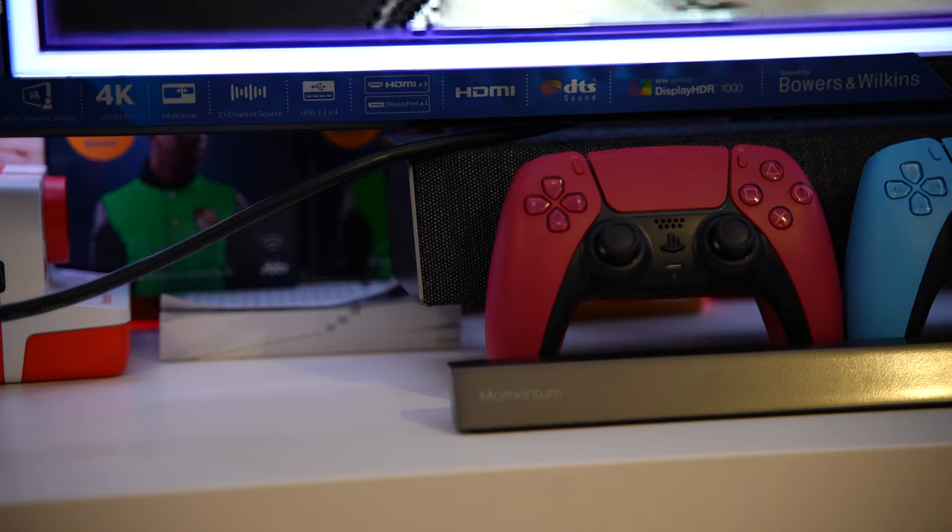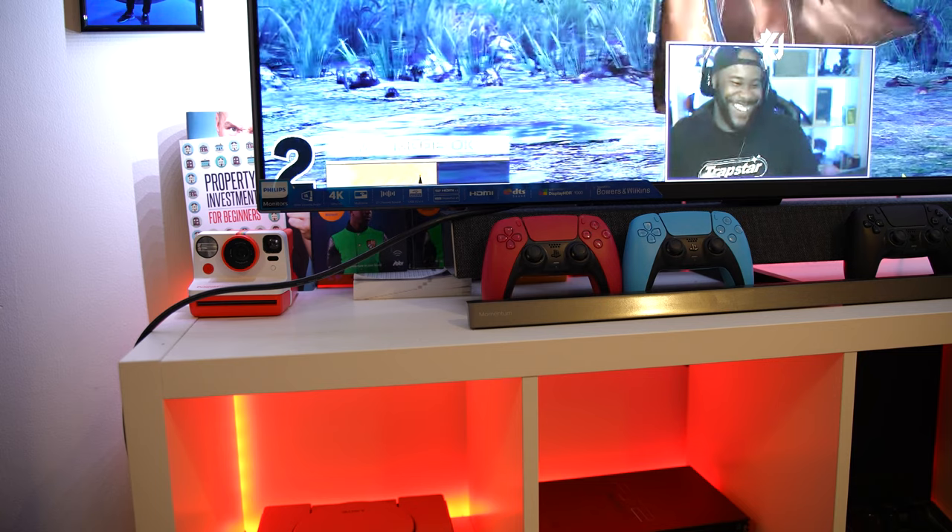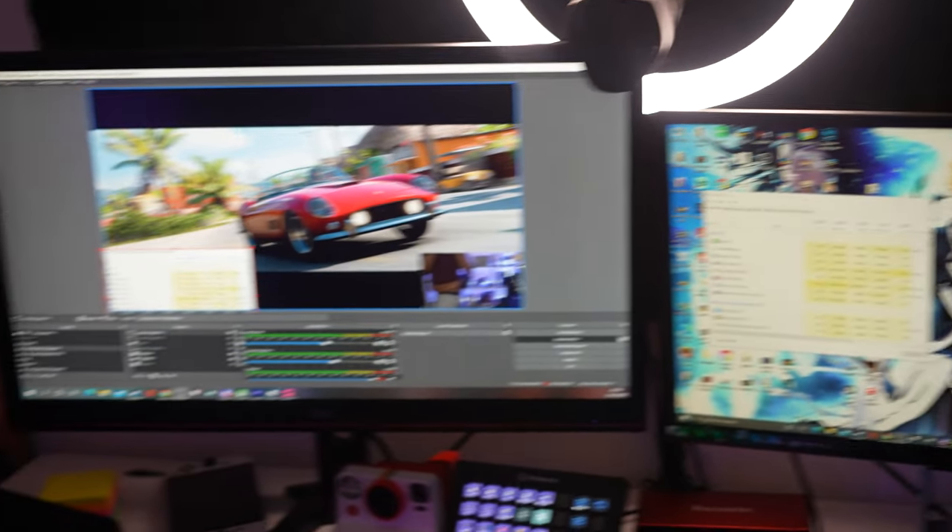A soundbar is a great thing for me personally, because sound coming out of monitors never sounds that great. But this has integrated woofer, mid-high drivers, and tweeters for a cinematic listening experience. When you're watching a film you don't want that tinny sound with no bass — you want clarity and bass, and that's exactly what this Philips Momentum 55 inch packs in.